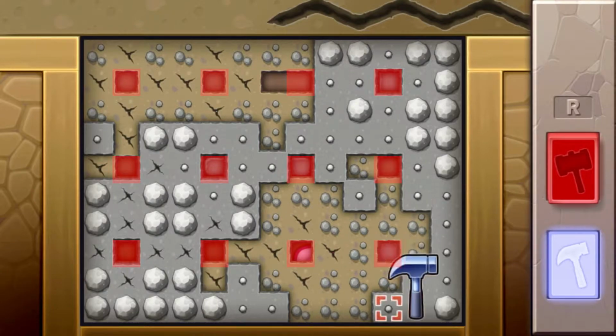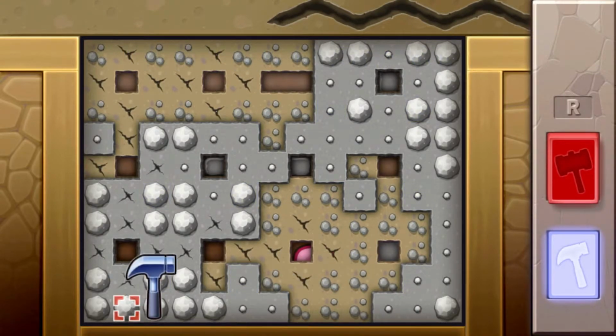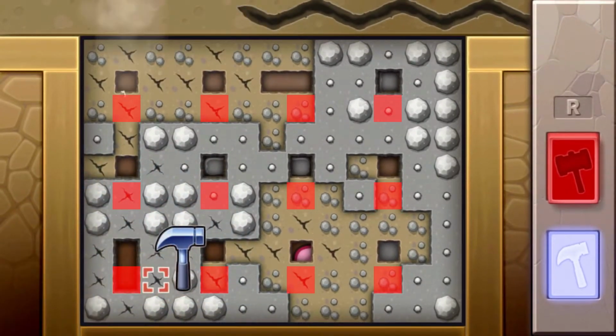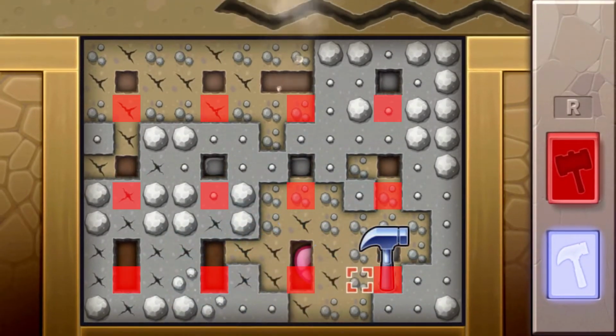And it doesn't matter if you start from this corner, the top right corner, the top left, the bottom left, or the bottom right. You can start at whatever corner, just so long as you make sure that you come one in from the bottom or the top and one in from the left and the right. You do the same thing. You go here, and then you go 1, 2, 3, mine. 1, 2, 3, mine. 1, 2, 3.